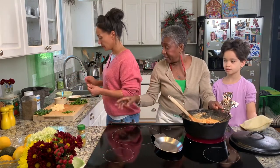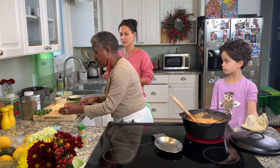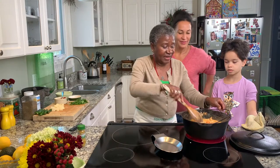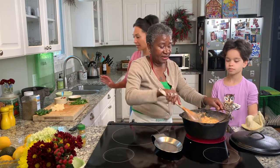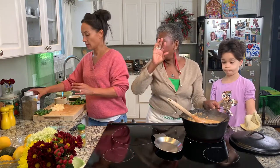Next we're going to add the chilies. Leandro, don't touch them. Rachel, you will suffer the consequences. Let mommy do it. Thank you, Mom. Okay, so the chilies. Beautiful. And do I keep going? Now we're gonna put salt and pepper. The cilantro will go last.